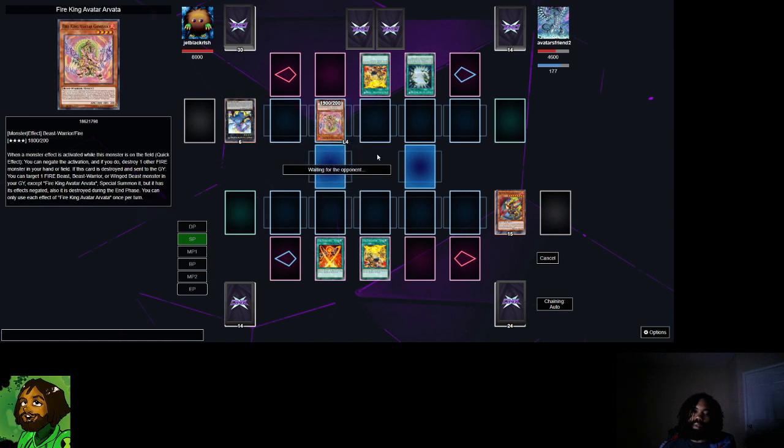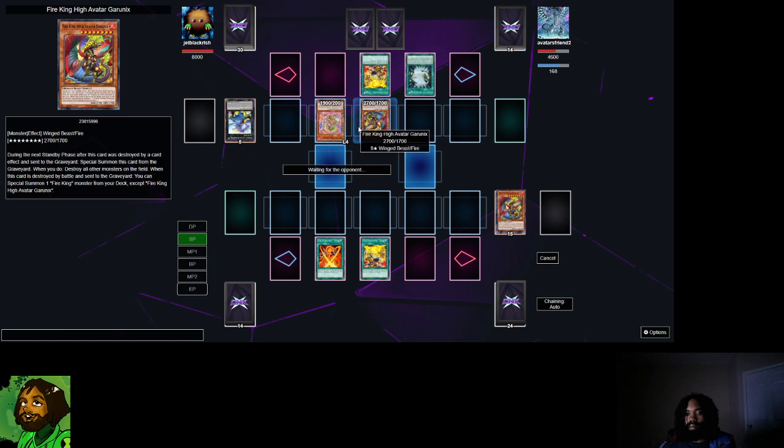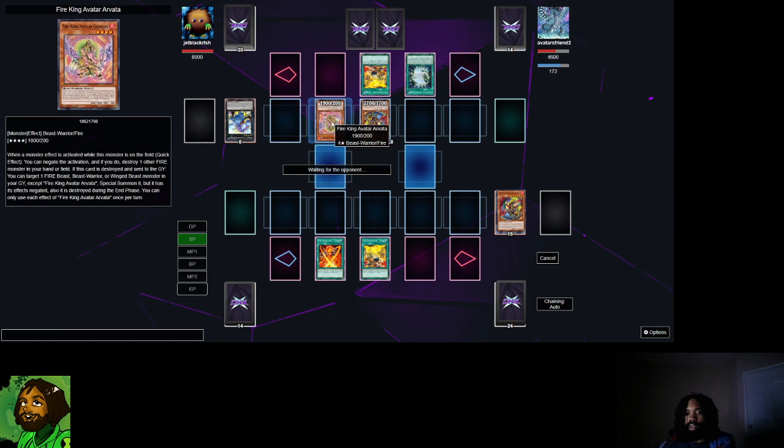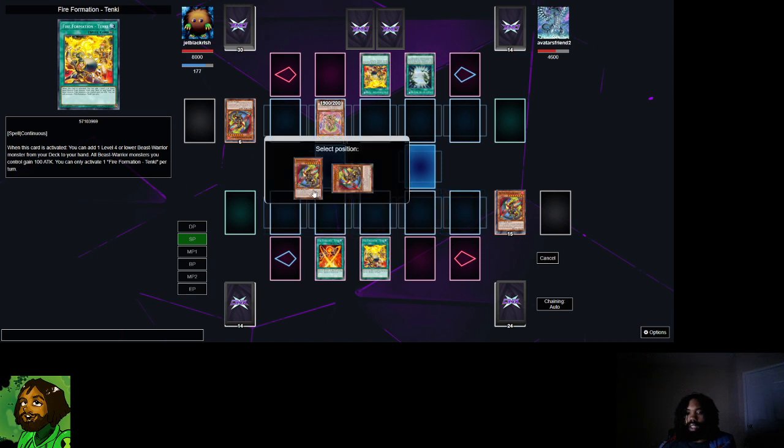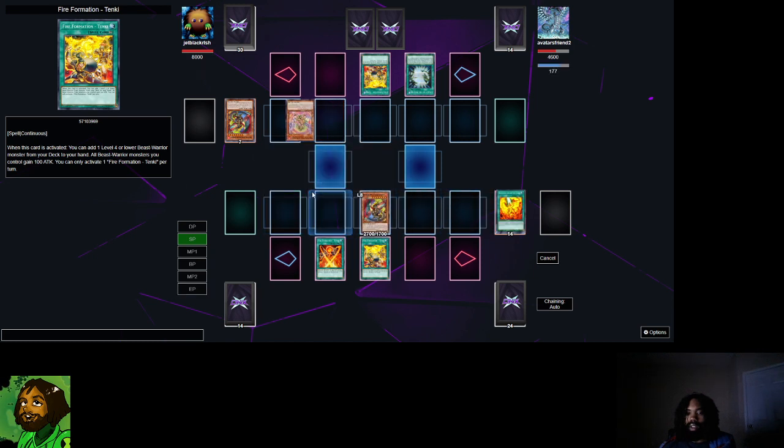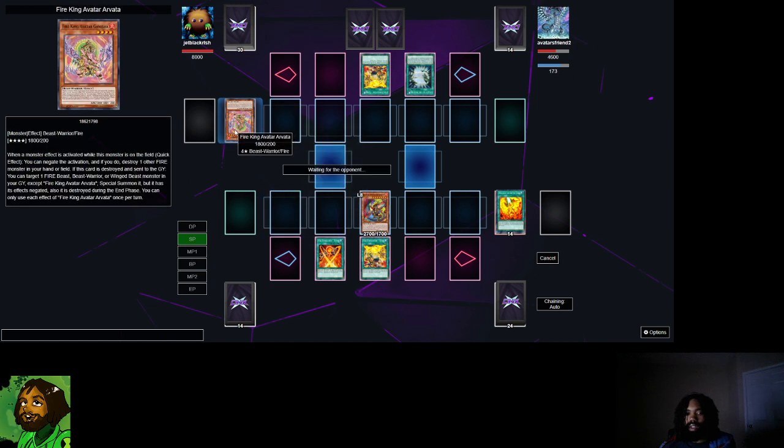He added the wolf to his hand. He's got a wolfy dude. Wolf's bark. Bark of the wolf. Wolf of the barkening. His Garunix comes out. It seemed like he negated his Garunix. I don't understand. Let's see.